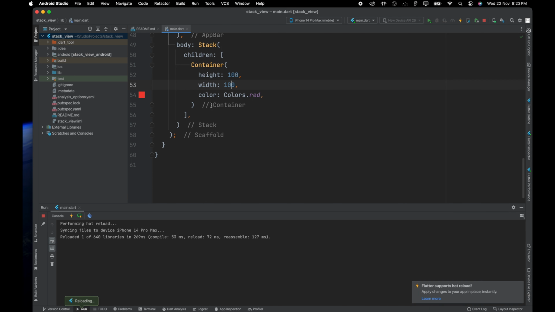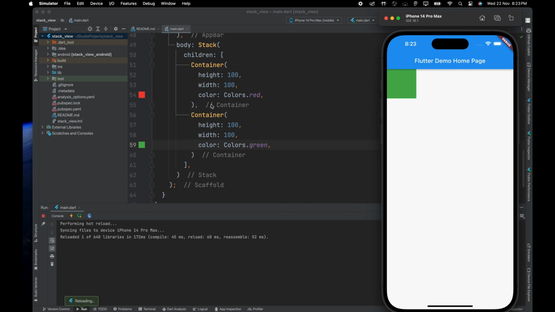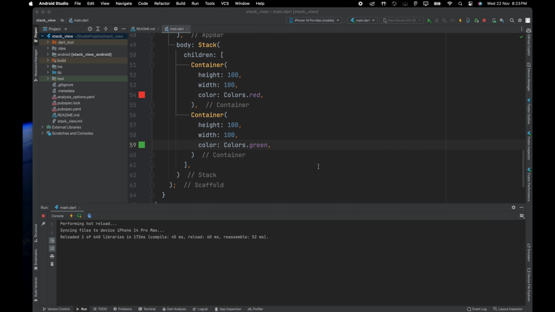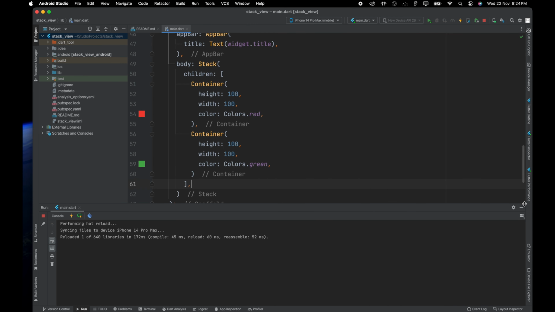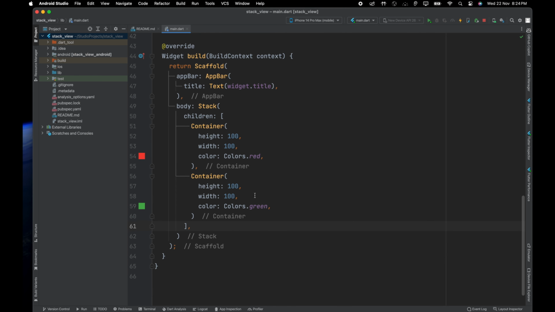Feeling bold, we're copying and pasting that red block, but this time, we're turning it green. Run the app again and boom. Green is the new red, and our containers are playing hide and seek. But wait, why is the green container playing hide and seek too? All right. We forgot to mention to the app that the red block is the diva in the room.